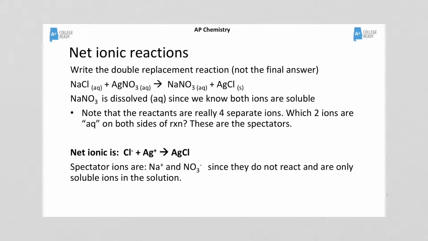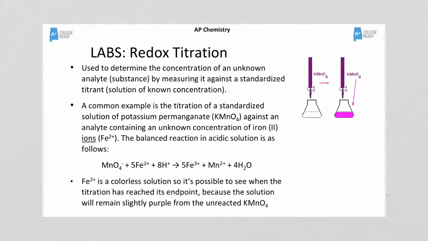So there is maybe a double replacement. It's a good idea to write that, to think about what's going on. I mentioned the 4 separate ions. The net ionic would be removing the spectator ions, the 2 ions that are staying dissolved, which are the sodium ion and nitrate ion. And the reason we would not want to include them in the net ionic equation is because they are not reacting, and we want to show only what is actually reacting in the solution.